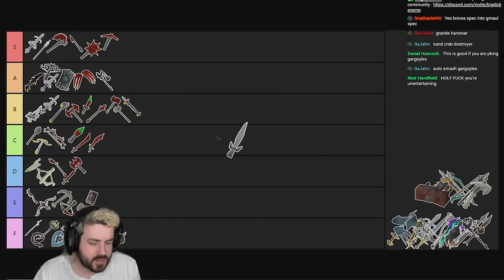No, what the fuck is this? Oh, that's the Excalibur. Oh, yeah, no, the Excalibur is garbage. Put that in F tier immediately.